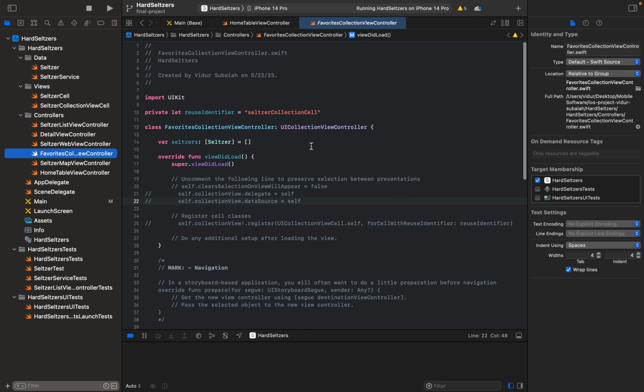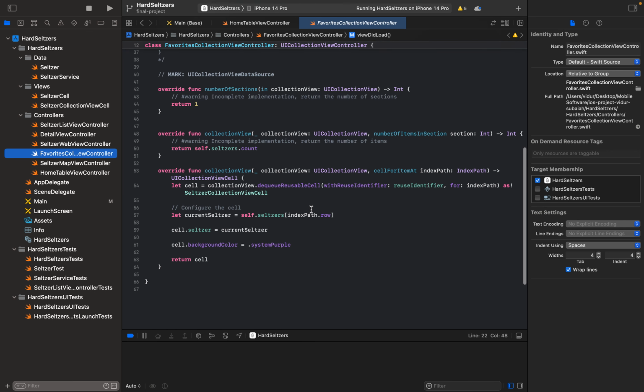The favorites collection view controller acts very similarly in terms of the implemented functions as a table view. We have an array of seltzers, and we have the delegate methods for the collection view, with the number of items in the collection view being the number of seltzers in our array.